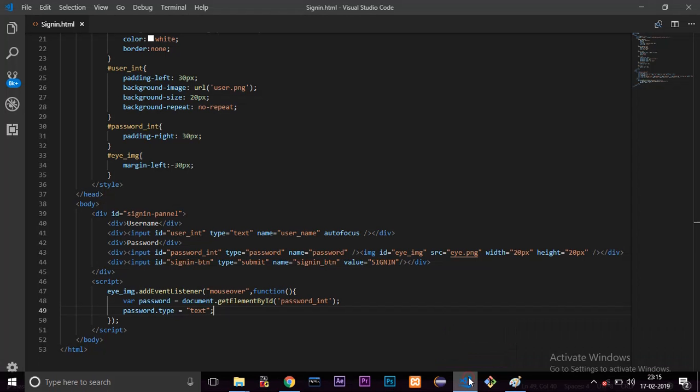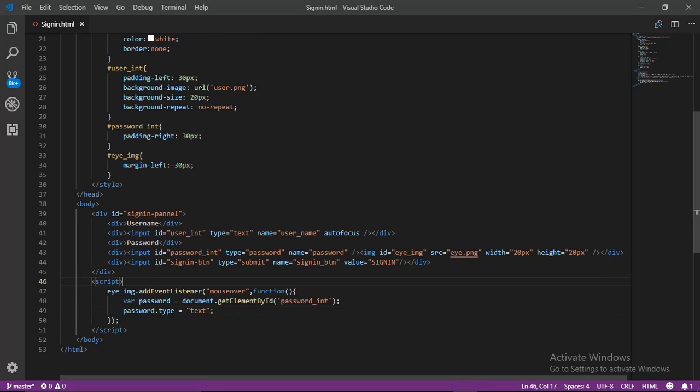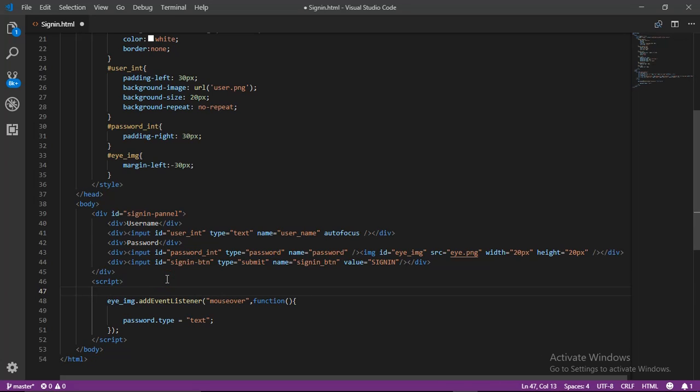Just a minute guys, just wait. We have to create the variable outside of the event listener. You know why? Because every time your cursor is on the eye icon, it creates the variable again and again, so memory usage becomes high.